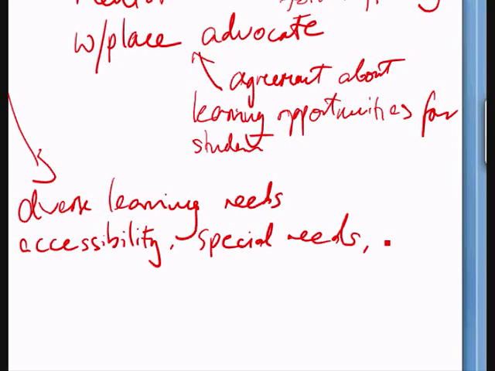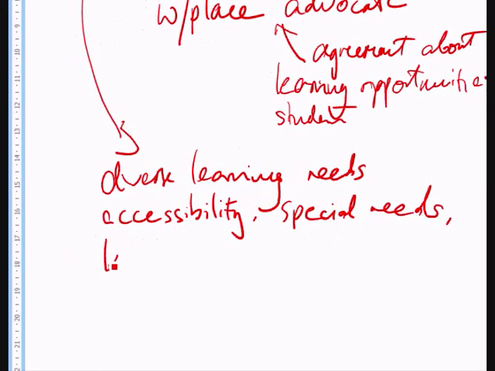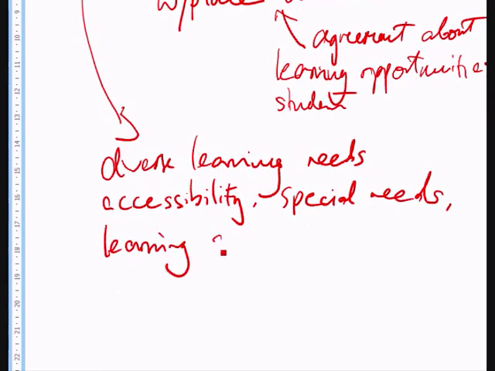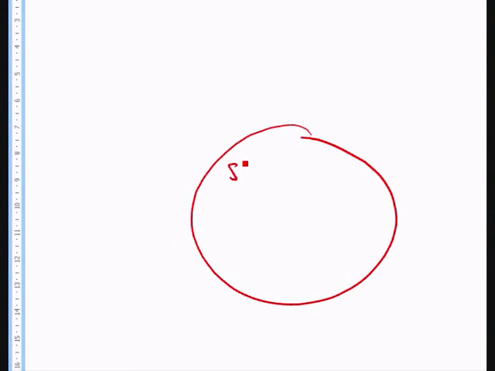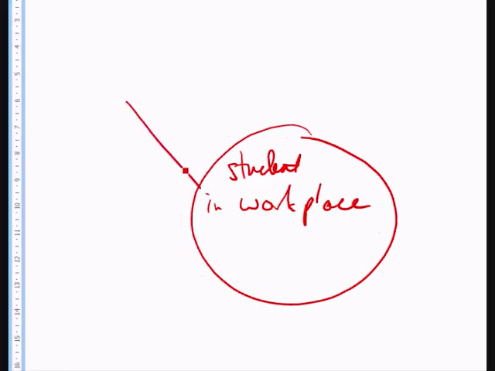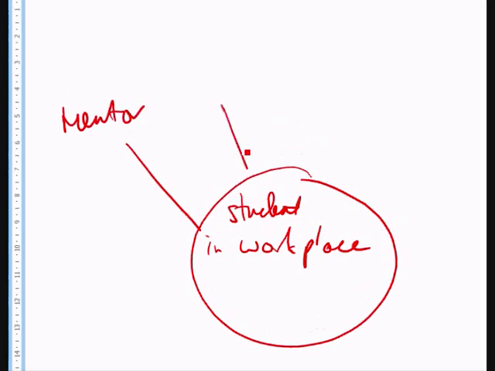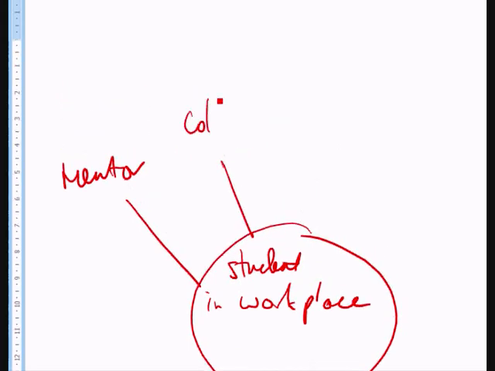Okay, and just mentioning what we're doing here, we also need to talk about the diverse learning needs of our students. Because we have a personalised programme, I think we're in a better position to meet diverse learning needs, and of course we need to think about issues of learning support and special needs and all that. We need to think of every single student with different learning needs, and say, how could we meet the needs of a student who was blind, or a student who had dyslexia, or a student who had a hearing difficulty? Yes. Okay. And just walk through, how would we provide support, what would we do?